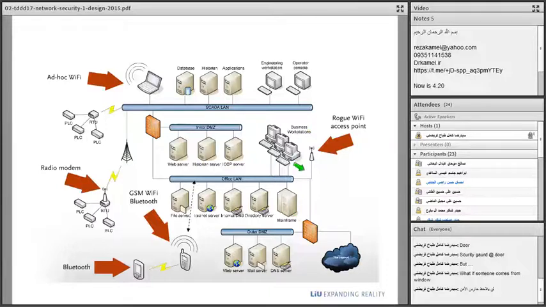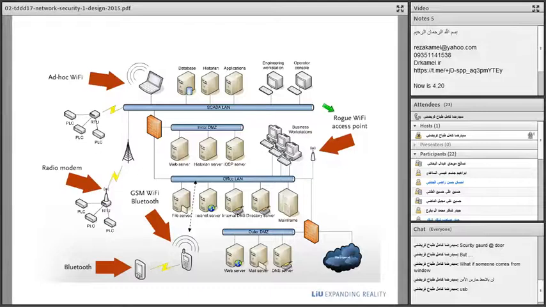Another one is that you can use, in Farsi we say dongle Wi-Fi, or USB Wi-Fi, or USB connectors, to connect an access point to the office LAN. We call it a rogue Wi-Fi, in Arabic I think it's muhtal.